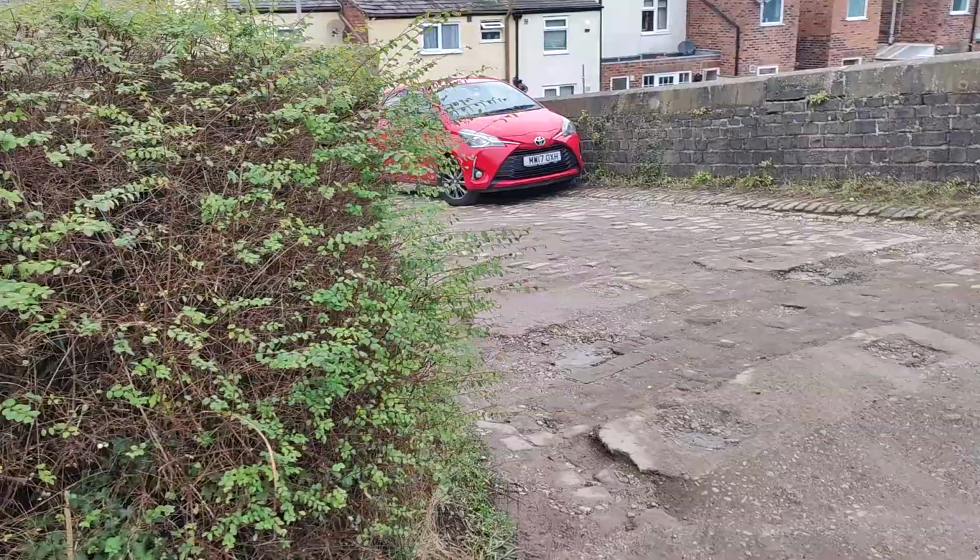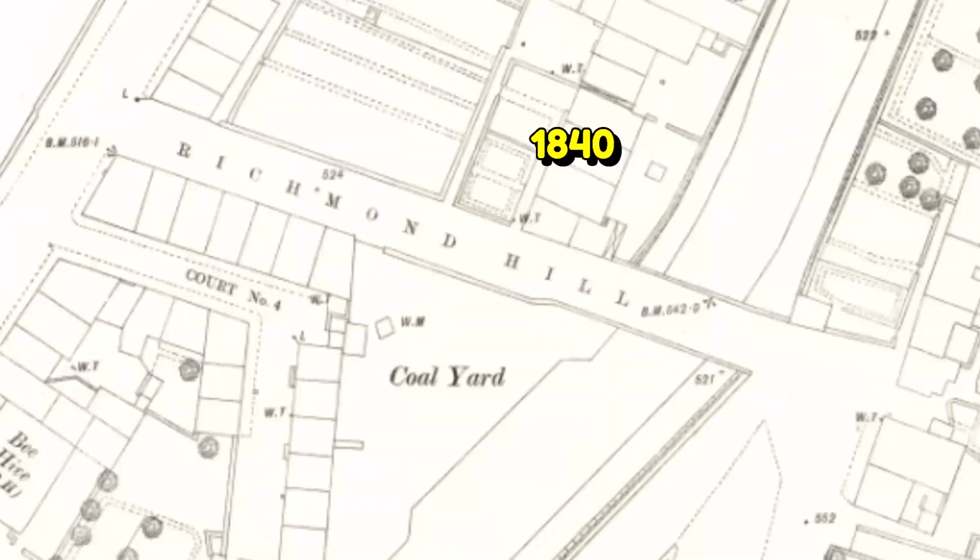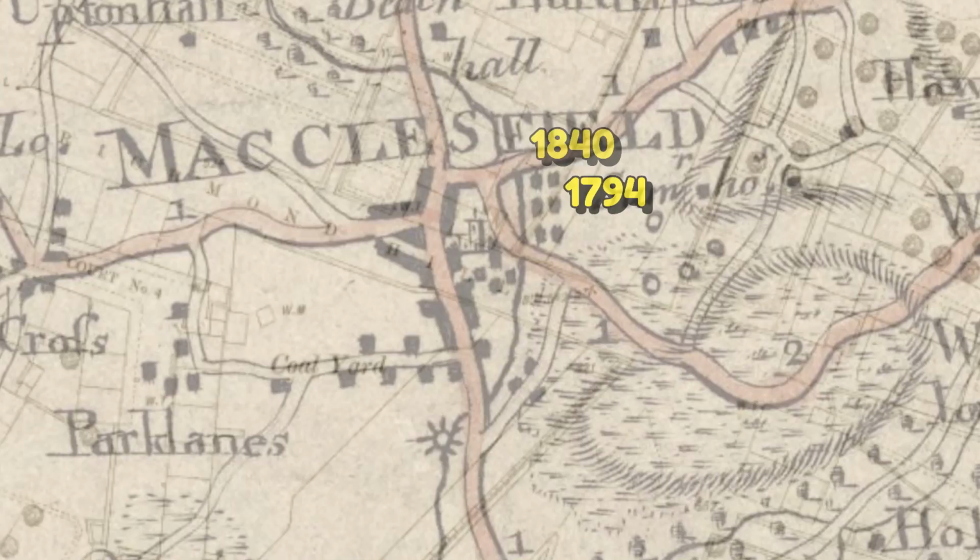Their house was built in 1812, and it abuts onto the road with the supposed tramway on it. Sorry, I had some rickety steps to go down. And that's before the canal went through, the Macclesfield Canal, because we're talking about Bridge 41 here, of course. So, Bridge 41 was built around about the same time as this house, I reckon, 1812. Which means that's why I can't see it on any of these maps, because the maps don't go back that far. And I reckon it ran from about 1812 until the canal was built, or maybe beforehand, since it's not on any of these maps. So, yeah, I reckon that's sort of when it happened.